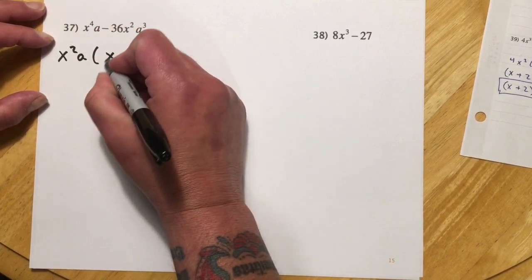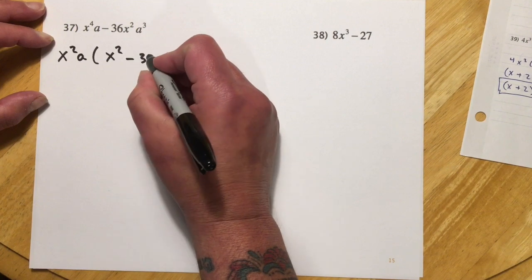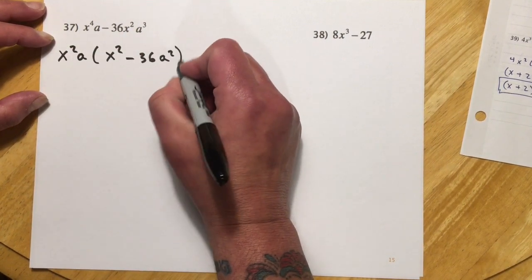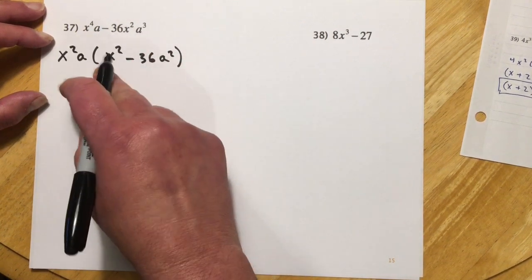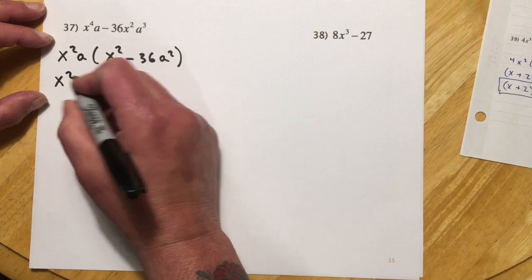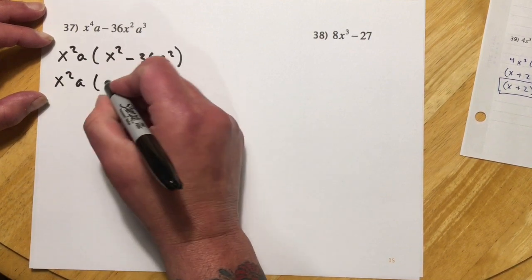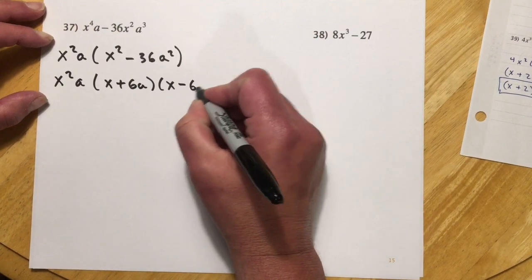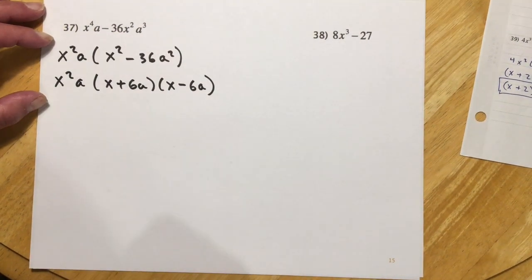So then that's going to leave us x squared minus 36. X squared came out, taking out 1a, so a squared. And now we can see our a squared minus b squared form. So a times (x plus 6) and then (x minus 6).